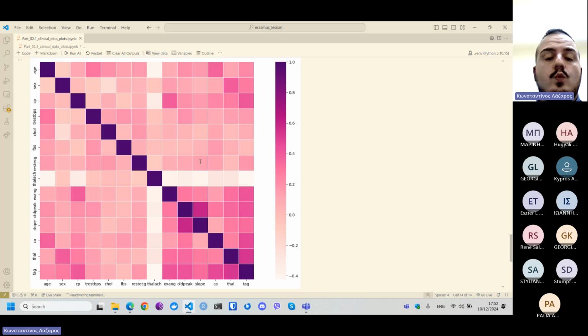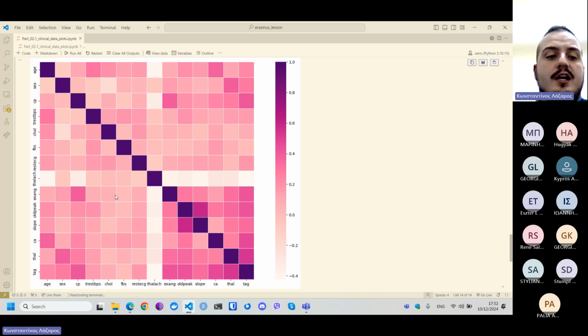What that means is that when the value of one feature gets greater, the value of the other feature in the pair will get lower. So this is the absolute negative correlation, or -1. An absolute positive correlation, which is +1, indicates that if the value of a particular feature gets greater, the same pretty much happens for the value of the other feature that we're comparing it against.